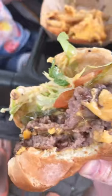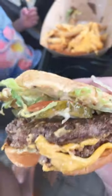Like honestly, it's hard to get in your mouth, there's so much meat. It's a little bit on the greasy side, but it's good. So my bite was mostly meat and cheese. I want to get a more diverse bite.